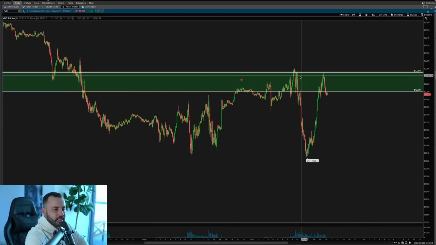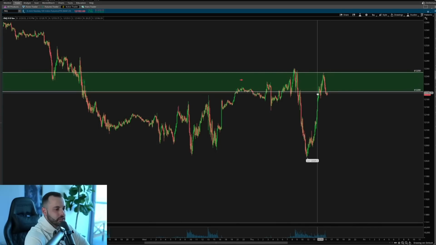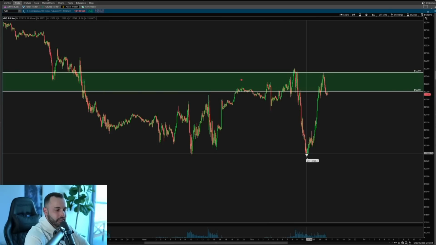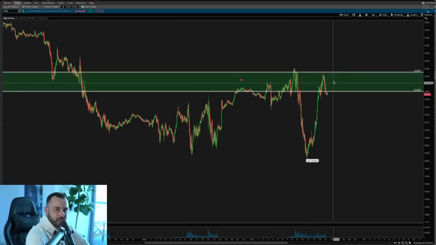Now, I'm going to zoom in on the 5-minute chart. This is just today's price action, and this really sets it in stone. You can clearly see we pushed into this zone this morning. Major rejection off that level. After a little bit of consolidation at yesterday's lows, which we will get into why we held this level today as well, look at the push back into 12,250 and look at the rejection that came in.